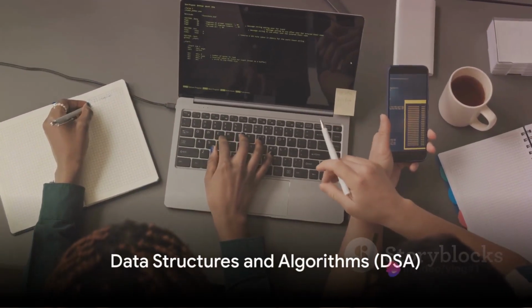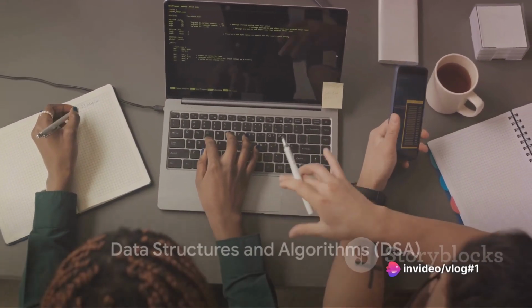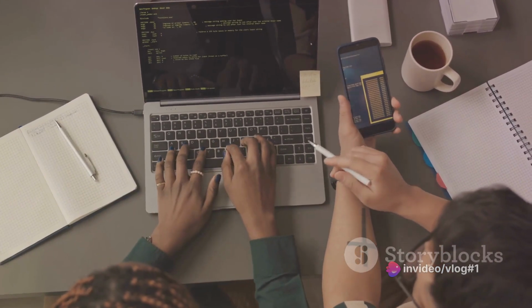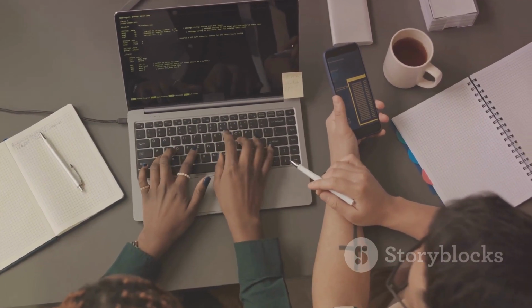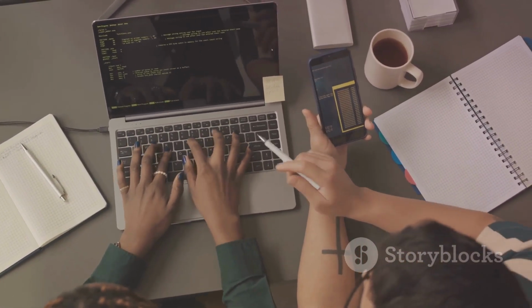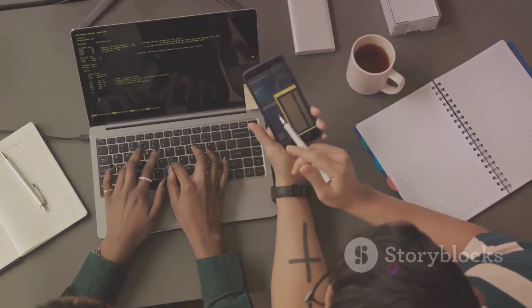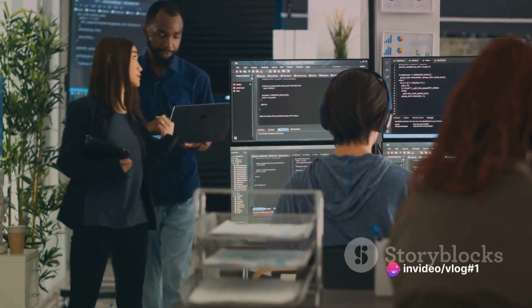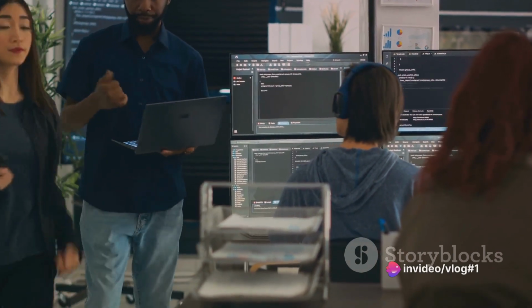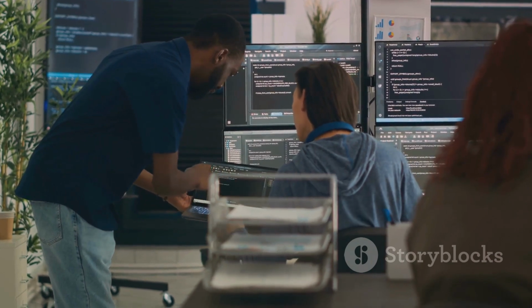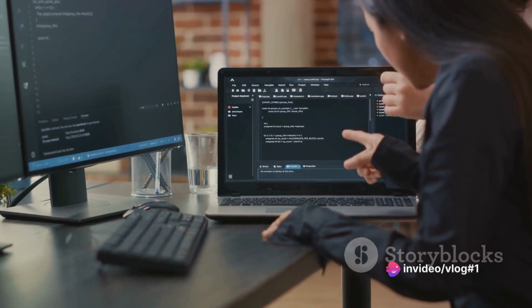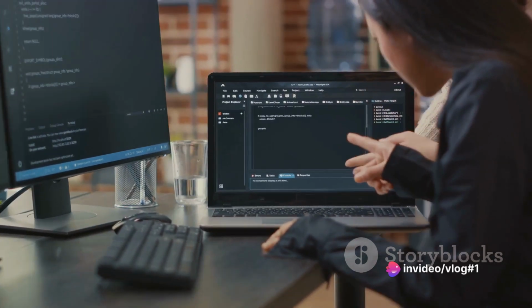Moving on to a critical aspect of programming, data structures and algorithms, or DSA. Today, in the realm of DSA, I took on some fascinating problems that truly put my skills to the test. However, before we delve into the details, let's take a moment to appreciate the significance of DSA. It's like the backbone of programming, equipping us with the ability to handle complex problems and design efficient solutions. So, what was on the menu today, you might ask?